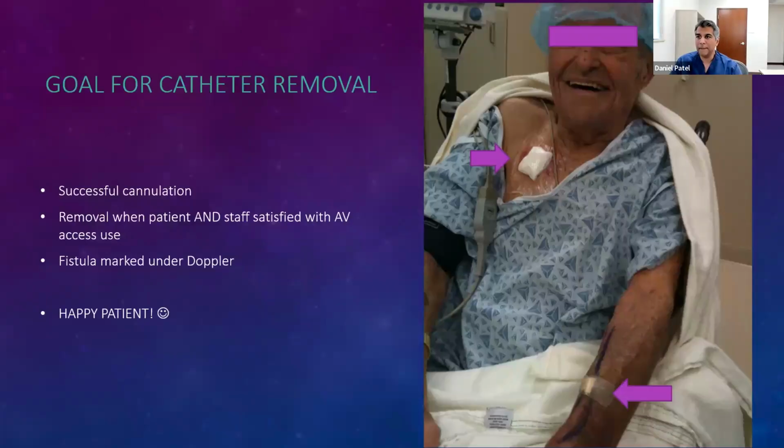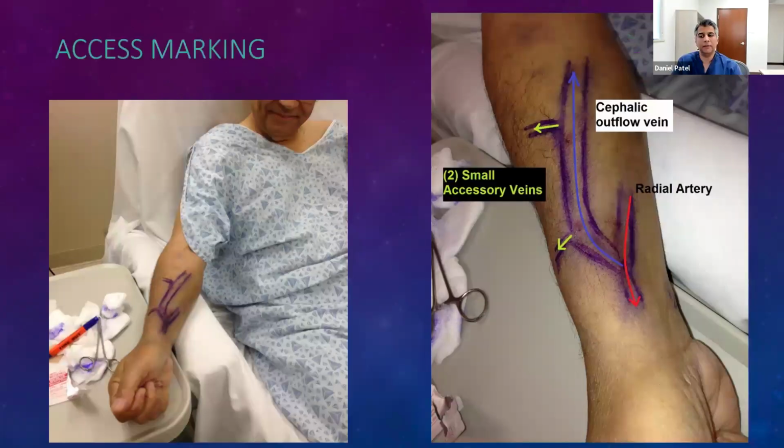And so this is kind of an example of what we do in our setting, helping to mark things out where there's branch veins, where the vein is, where the fistula is. We tell patients when we mark their arms to take a picture of it with their own cell phones. That way, when the marks wash off, they can show their dialysis team, hey, this is where the needles are. I draw a little cartoon, a little diagram that I send out with the patients as well, so they can see what's going on. And again, it's empowering for the patients, for them to get involved in their own care. They've got pictures of it, and it helps the dialysis staff and the dialysis team.